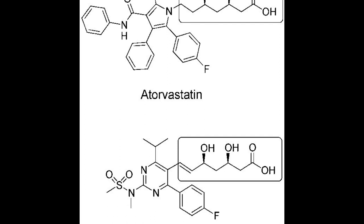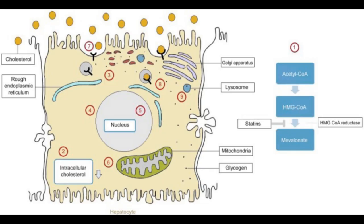Common side effects. These common side effects of atorvastatin happen in more than 1 in 100 people. There are things you can do to help cope with them. Feeling sick, nausea, or indigestion. Headaches. Nosebleeds. Sore throat. Cold-like symptoms, such as a runny nose, blocked nose or sneezing. Constipation or flatulence, diarrhea. If this advice does not help and any of these side effects continue or bother you, keep taking the medicine.